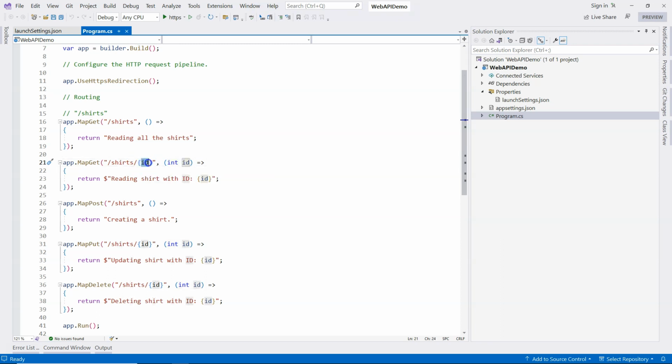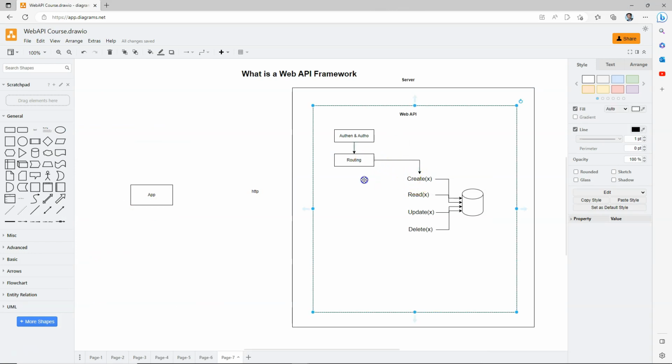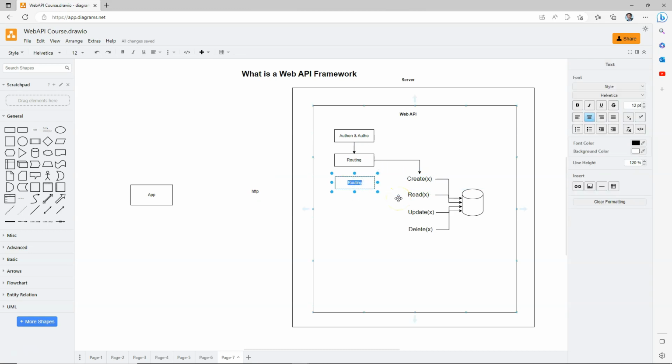And this functionality of mapping the URI, or in the future you will see it map from different places in the HTTP request to a parameter. This is a simple integer. In the future you may see a whole object mapped from the HTTP request to the parameter. So that's called model binding. And that's after routing, after we already know which endpoint to hit. This is a functionality provided by the web API framework, called model binding.